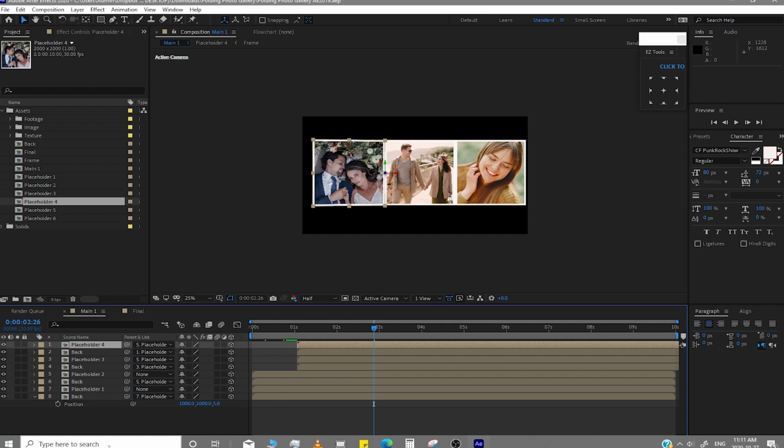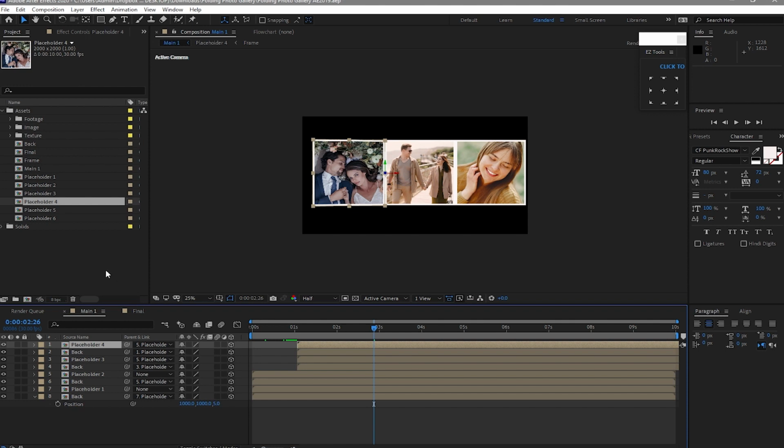Then you have to release the key where you pressed and hold the Alt.